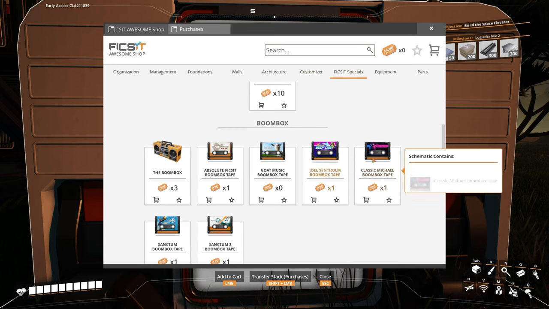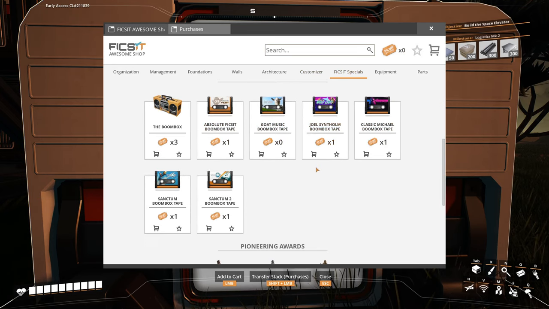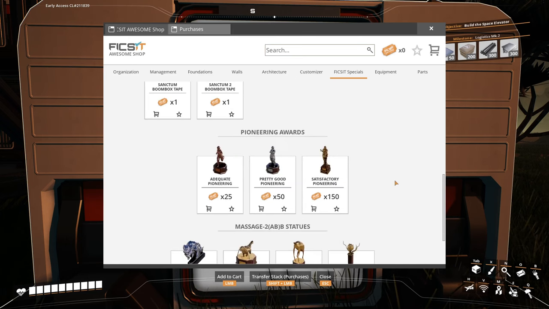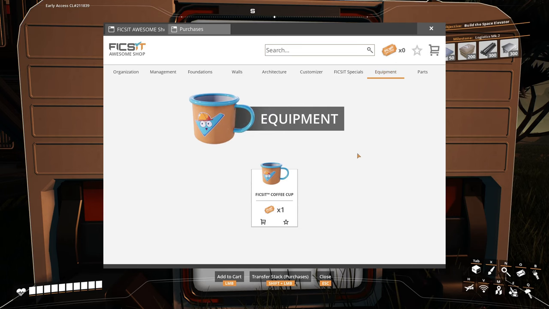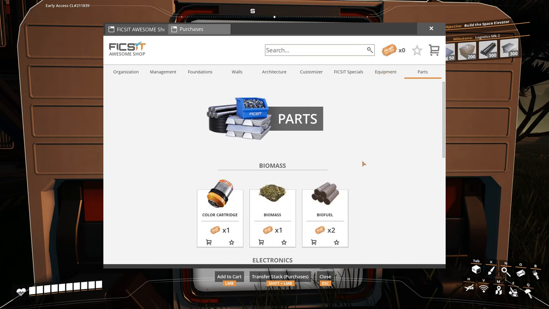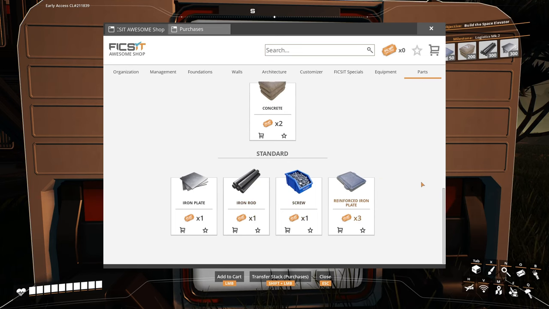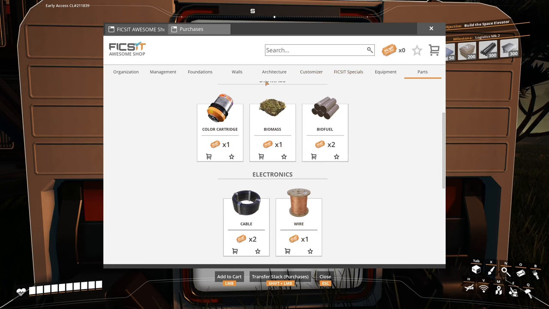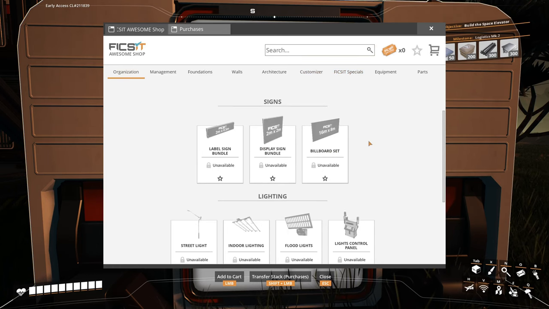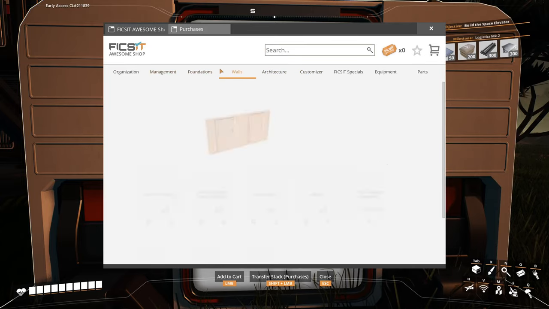Yeah, we had the factory cart last time. We got some tapes. Are these just music? Oh my god, we got music. Statues, they were in the game. These ones are new. Equipment, oh, we gotta get the coffee cup. And parts. Obviously, we can just buy parts as needed. If you're running low on parts or materials, you can just buy them. But what we really use this for are things like signs. All of these things here are what we use them for.